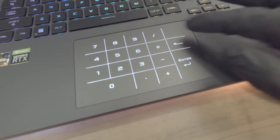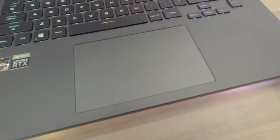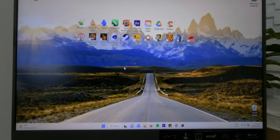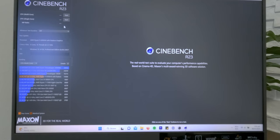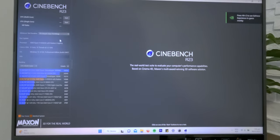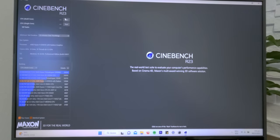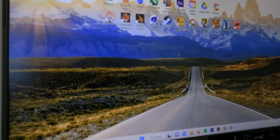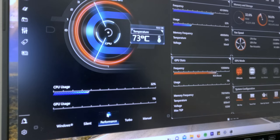Sadly, no card reader or webcam are available, but the illuminated numpad that can be enabled or disabled is a nice feature. To test the CPU performance, I ran several 10-minute-long throttling tests in Cinebench R23 with around 5-minute breaks to allow the CPU to cool down. I used the predefined fan speed profiles and ran the tests with and without additional external cooling to check how this would influence the performance.